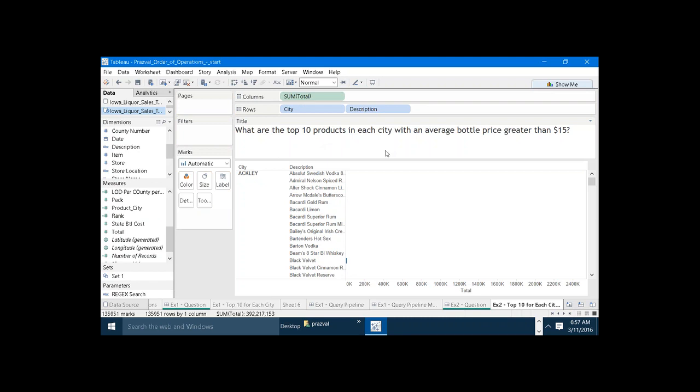Next I'm taking description, and next total. If you don't understand the question properly, as I have already told you, in business intelligence, understanding the question is most important. So let's break down the question into two parts. You know how to get the top 10 products in each and every city. Just take the city filter and make it context.